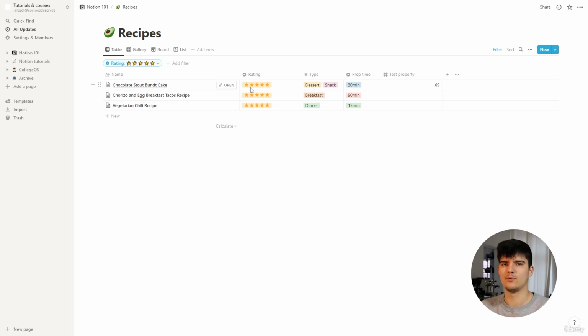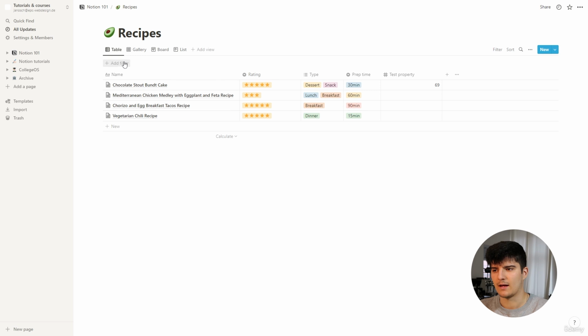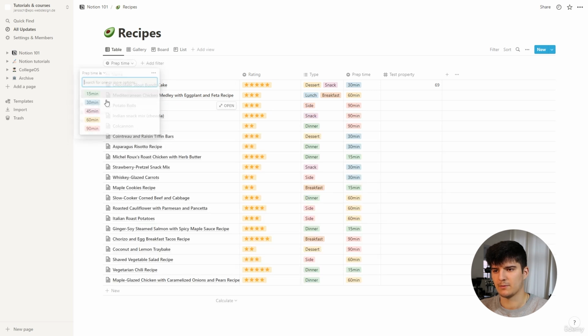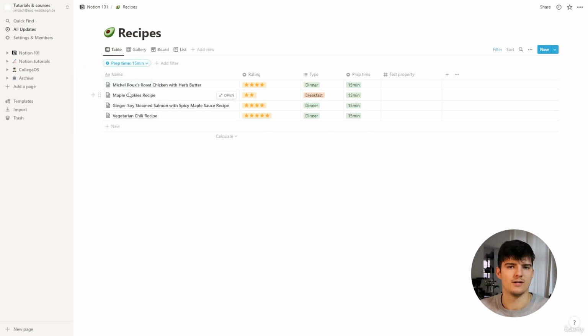So if we want to cook something for our friend's dinner, and we want to cook something that we think actually tastes great, then we might want to apply a filter like this to only find the recipes that we really, really like. And we also could change this to something else. So we could say, well, not the rating should be filtered. In this case, we want to delete that. Maybe we want the prep time to be filtered. Maybe we don't have much time, so maybe we only want something that takes 15 minutes. And these are our options in this case.